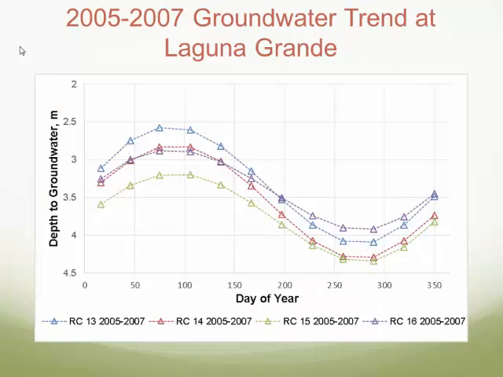So I have a couple slides that just show how some of these different factors could influence groundwater levels in reach 4. And this just shows curves of smooth groundwater depth data along a transect right by the restoration site. On the y-axis is depth to groundwater, so as you go down, the groundwater is deeper, and just day of year across the bottom. And what you see is something that might look like a natural hydrograph, where you have higher groundwater in the spring that could be something like snowmelt runoff, and then lower groundwater levels later in the summer. But if you look closer, what this really is an effect of regional irrigation.